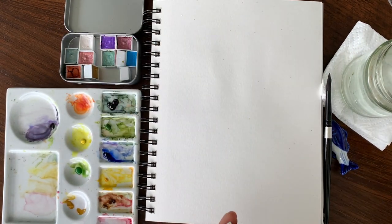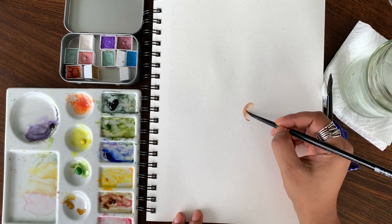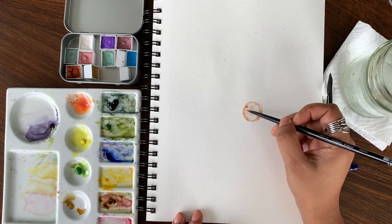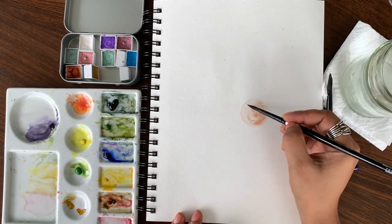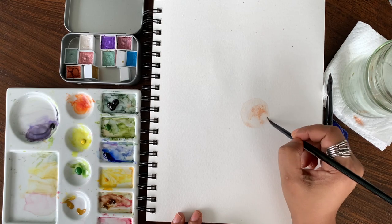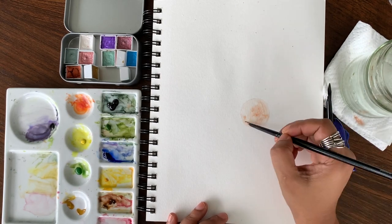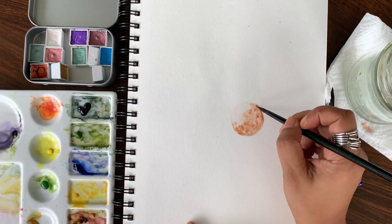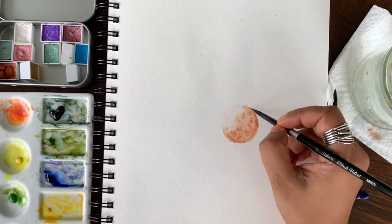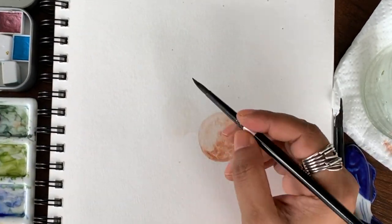If you're not comfortable freehand painting, you can use an instrument to create the circles. I will be painting them directly on the paper without drawing them. For the first bauble I'm using gold copper color, and when I'm painting this I'm keeping the left side of the circle a bit lighter than the right so it looks like it's shining and the light is falling from the left. The gold color can be a bit tricky in watercolors — it tends to accumulate in one place instead of spreading, but it creates a very good glassy effect.